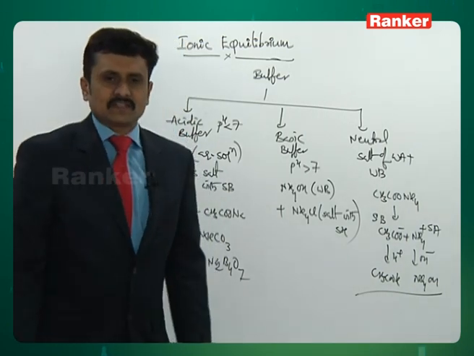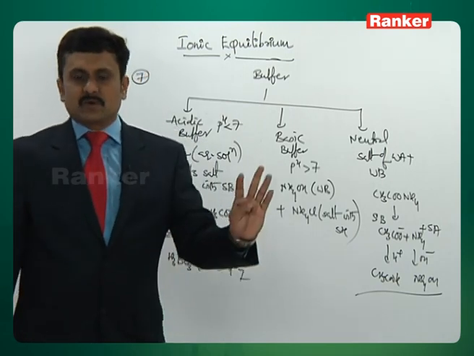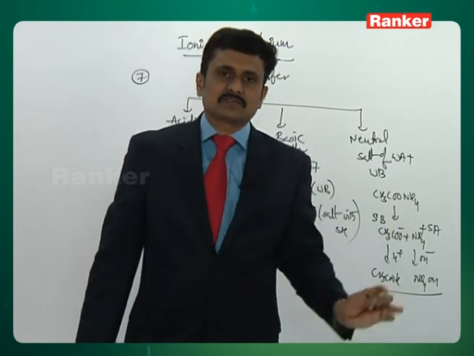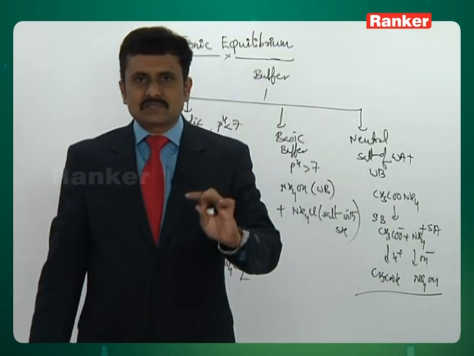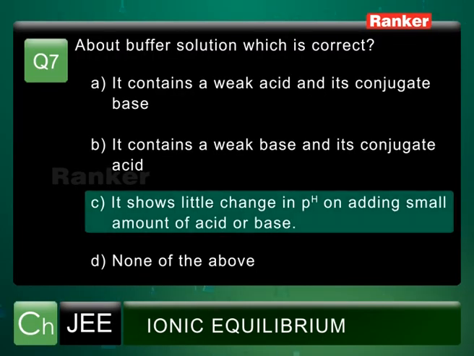So therefore we say that a buffer is going to show little change or almost no change when a small amount of, remember my dear friends, that we are going to add only a small amount of acid or base. You can't expect that there won't be any change in pH when you add huge amounts of acid or bases. So the right answer for this question is option C.